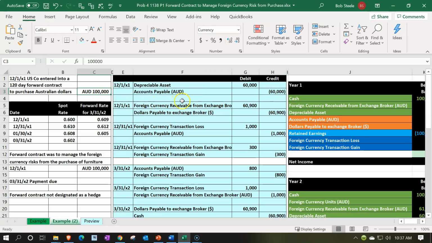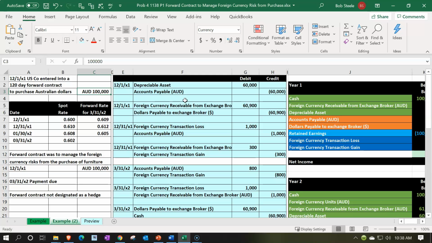Now, that means that because we have this payable on the books and we did it for just a normal business process, meaning we purchased equipment and we have to pay in Australian dollars in the future, that results in risk. The risk is related to the currency, because the currency, as of the point in time we make the purchase, can change as of the point in time we pay it. And if it does, it could have a negative impact. So if that's material, we might then want to say, okay, is there any way I can lower that risk?